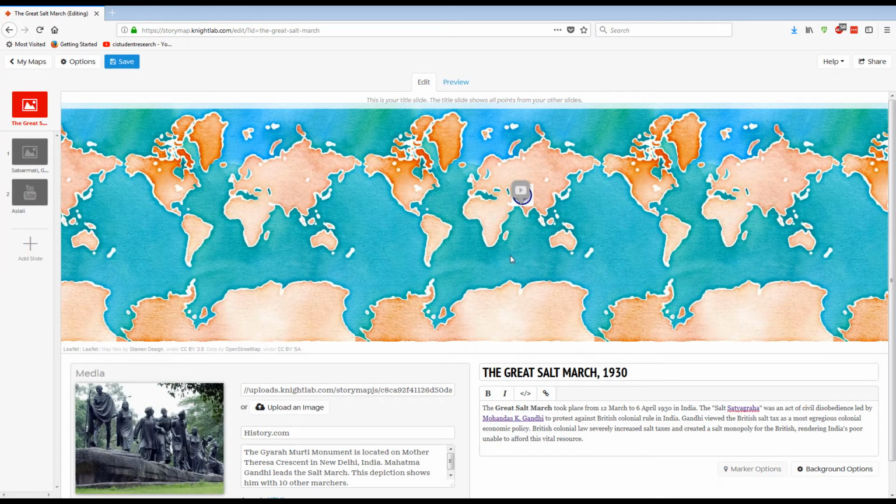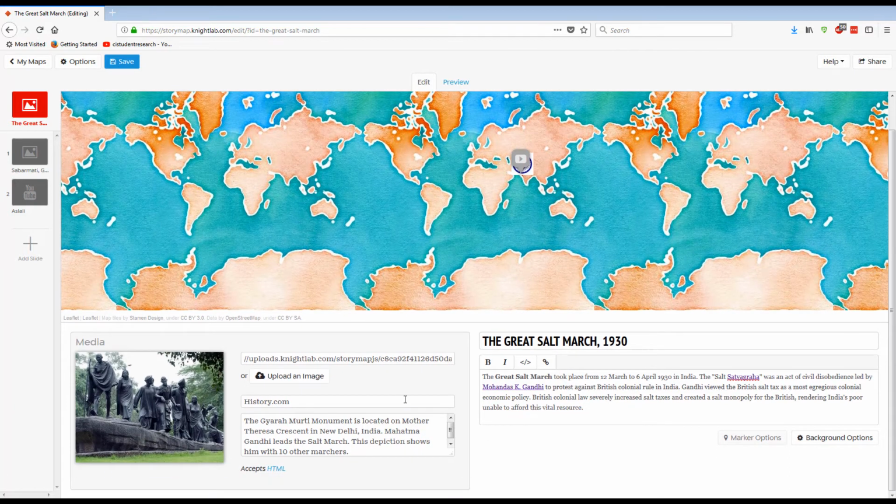And here's where we'll be. So I've already done some things here. This is the complete thing that I showed you, the back end of it. And I didn't want you to watch me type a bunch of stuff. So let's just step through each of the things that you're going to do in order to customize your slide.